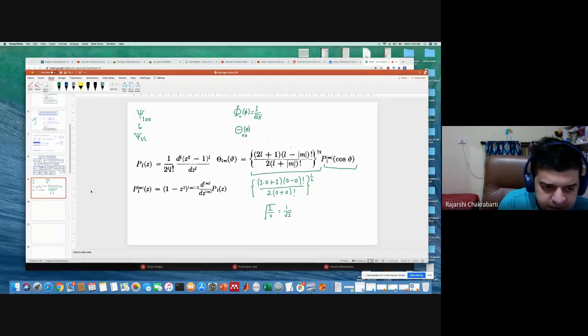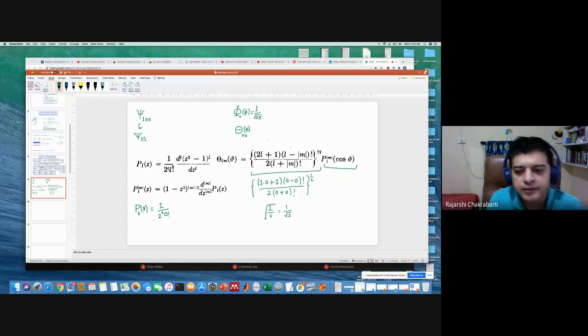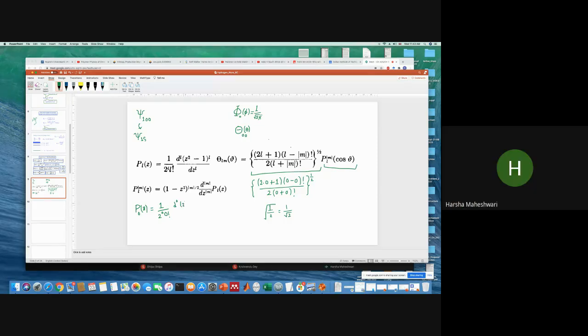All these things come from mathematicians, so they knew all this. So we'll calculate this PLZ. Now L is what? Like in this case, P0. I had used small h, but let us use small z here. This is equal to 1 over 2 to the power of 0 into 0 factorial. So this is essentially 1, isn't it? And then I have to do d to the power of 0 of whatever. Are you following? It is not very difficult.